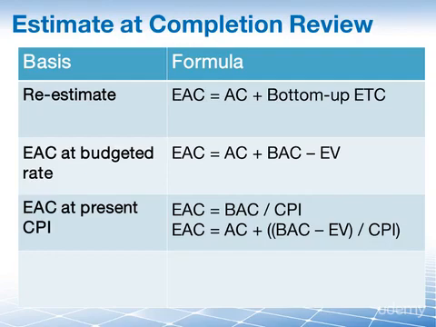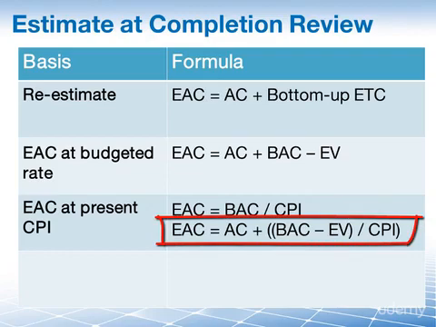You will probably have noted that underneath the formulas that we've reviewed, we've also inserted a formula that we haven't yet seen. Let me explain this one briefly here. It's a formula you need to know for the PMP exam as well. So we know that your estimate at completion is actual cost, how much have we spent today, plus how much are we going to spend until the end of the project. So we have that already there. So estimate at completion equals actual cost plus, and then what's in those brackets is your estimate to complete adjusted by your cost performance index.